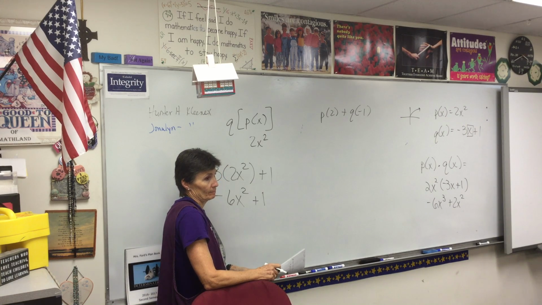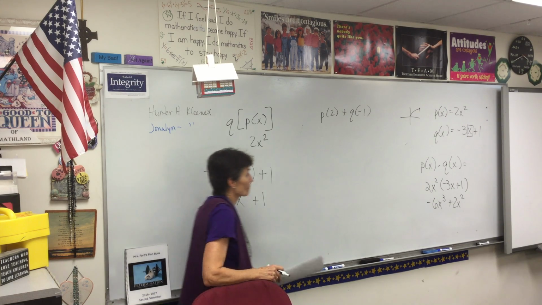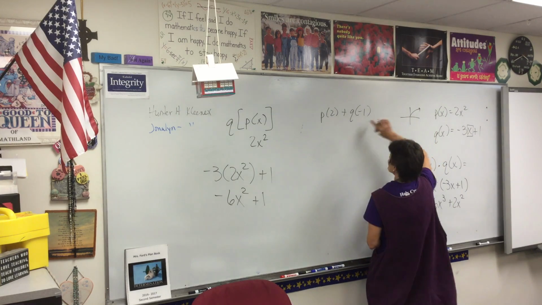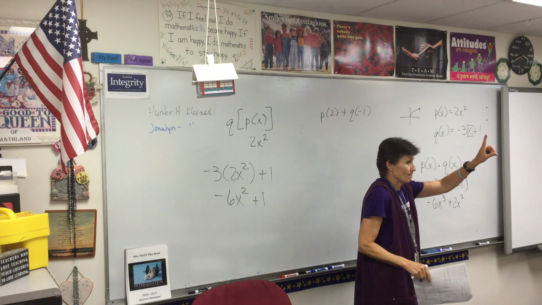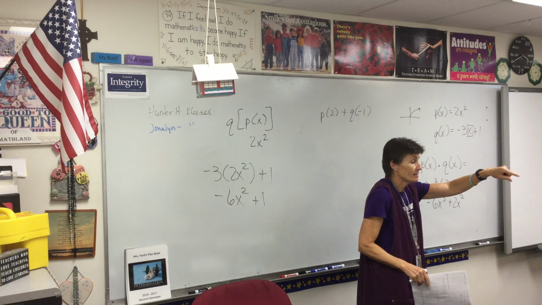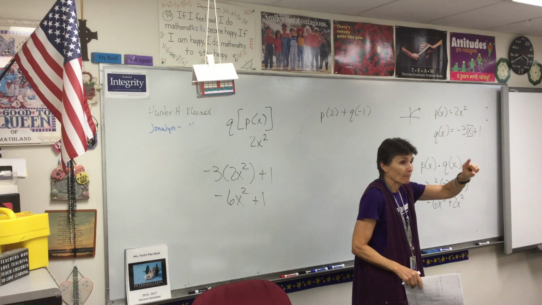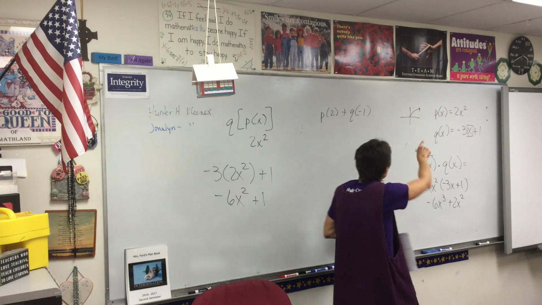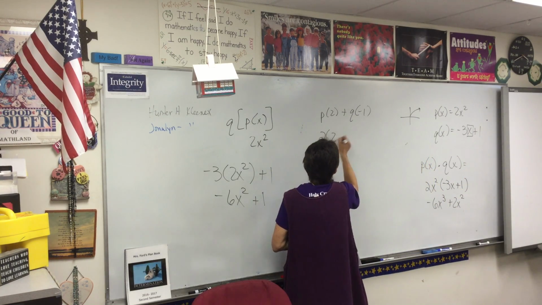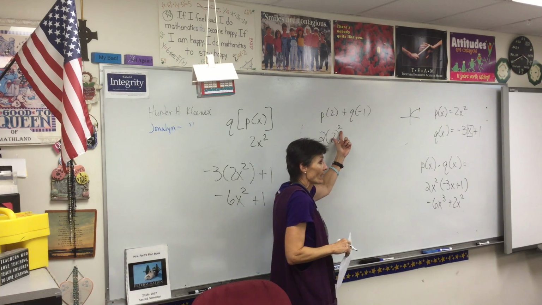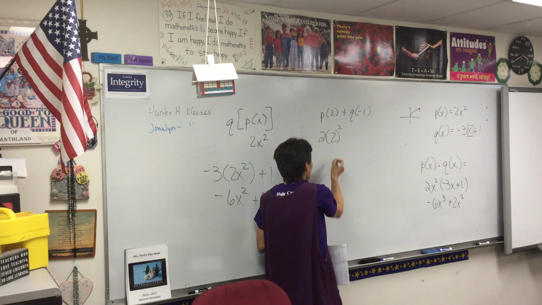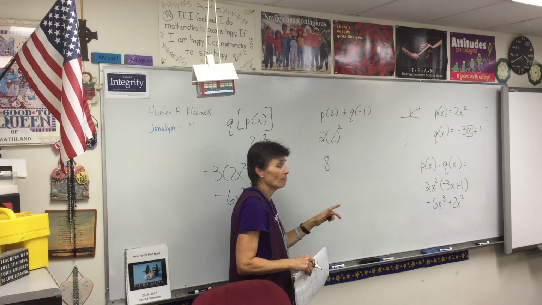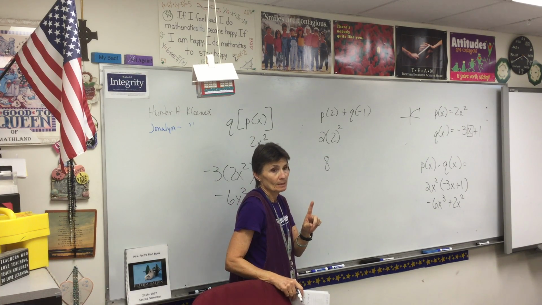What does this mean? You plug in -1 for the Q function, then add it to the 2 function, which goes into the P function. One more time. I cautioned you about this yesterday. Watch your order of operations. When you put 2 in there, you must square first. So 2 squared is 4 times 2 is 8. Now that seems so simple, but somebody's going to mess that up.